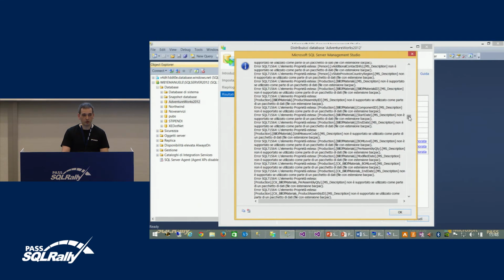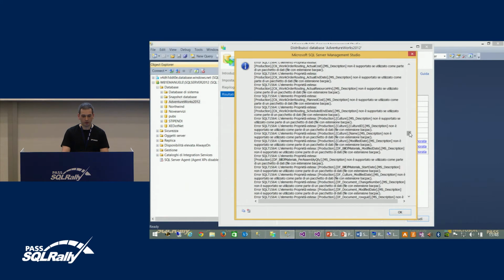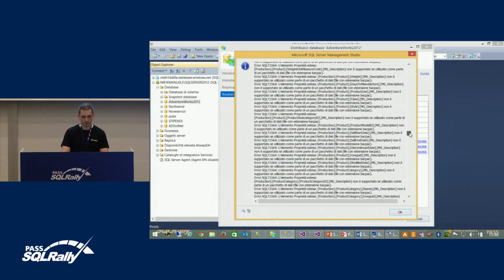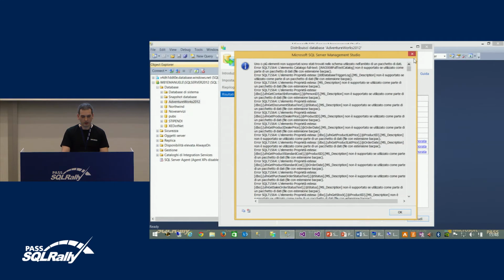For AdventureWorks, we have a large number of errors, but this is unreadable. It's so difficult to use this interface to do a migration.